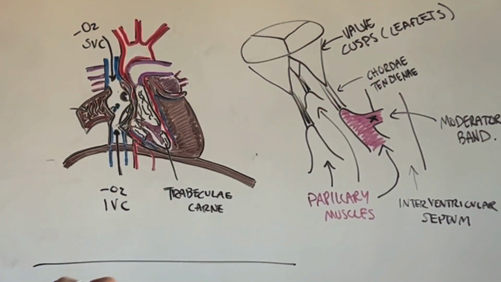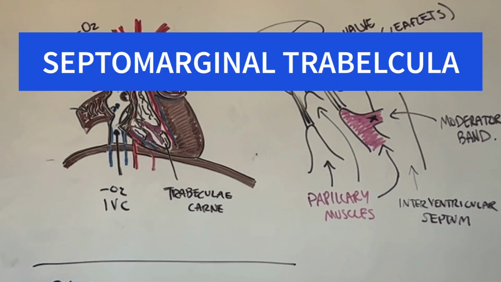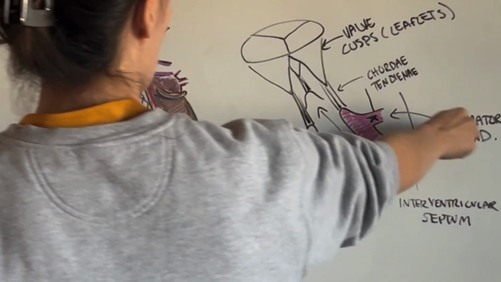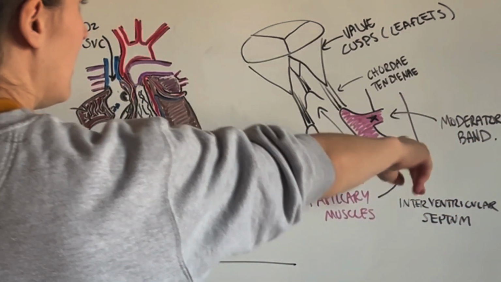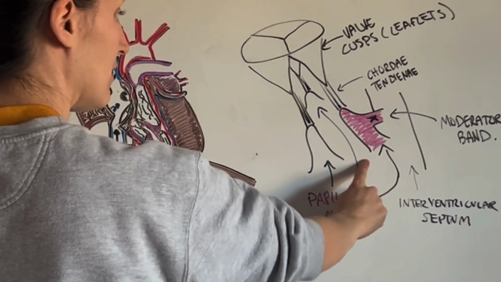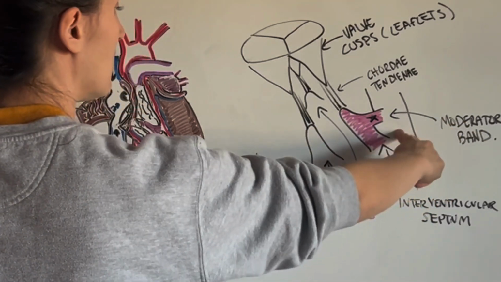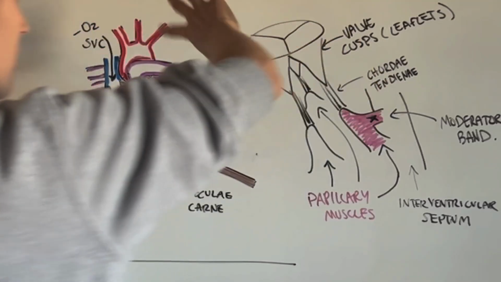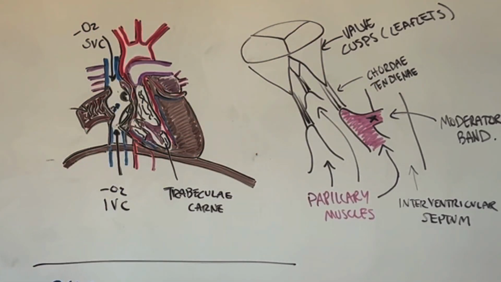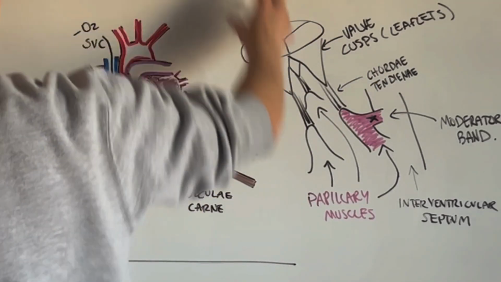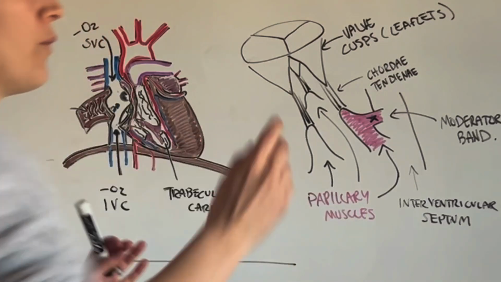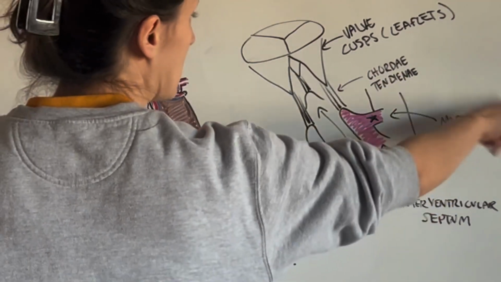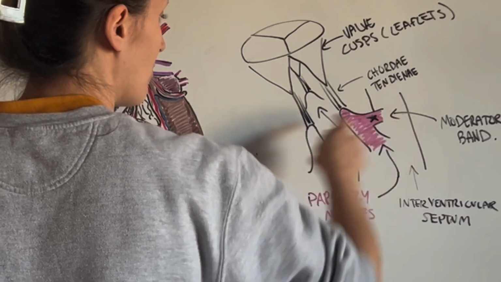It also has a really long name that I'm putting up on the screen now. This is why I call it the moderator band. So our moderator band connects to our papillary muscle that is closest to the septum and is going to help our heart conduction occur in the way it needs to occur to allow this valve to open and blood to go through when it needs to go through and to shut when it needs to shut. So we're going to talk more about this in a different video, but this is our moderator band.